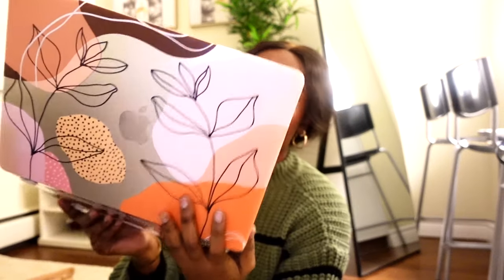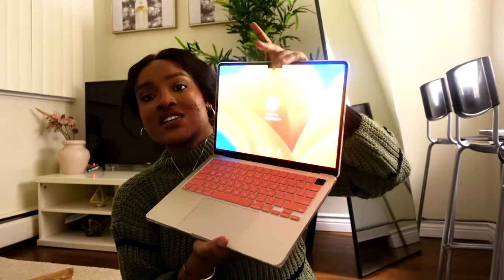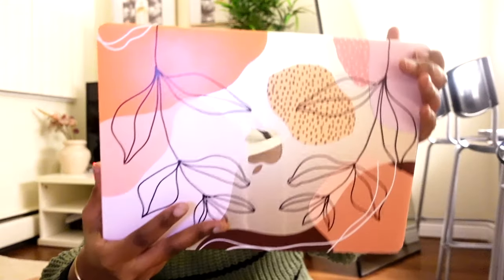So I'm just going to. So I'm done putting up everything on the laptop, and this is what it's looking like. So I have the screen guard on, I have the keyboard cover, and finally the case. You guys, it's so pretty. I know. Then the back one is transparent.